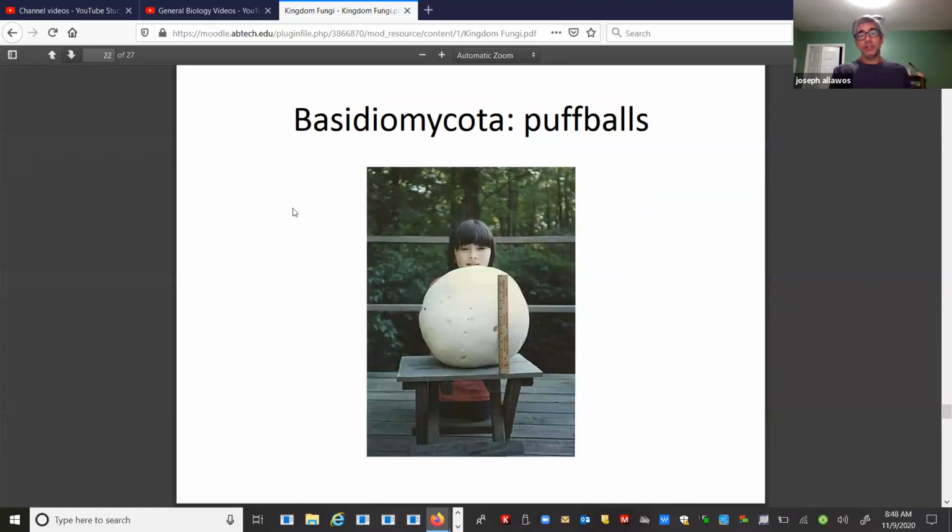The giant puffballs, these are all in the Basidiomycota, are edible, but I don't know why you'd want to eat one. That's just my personal opinion. One of these giant puffballs can have 30 to 60 trillion spores in it. And if you do the math, if every one of those made one puffball this size, it would be half the mass of the earth. So luckily, most of those spores land in a place where they can't grow, right?